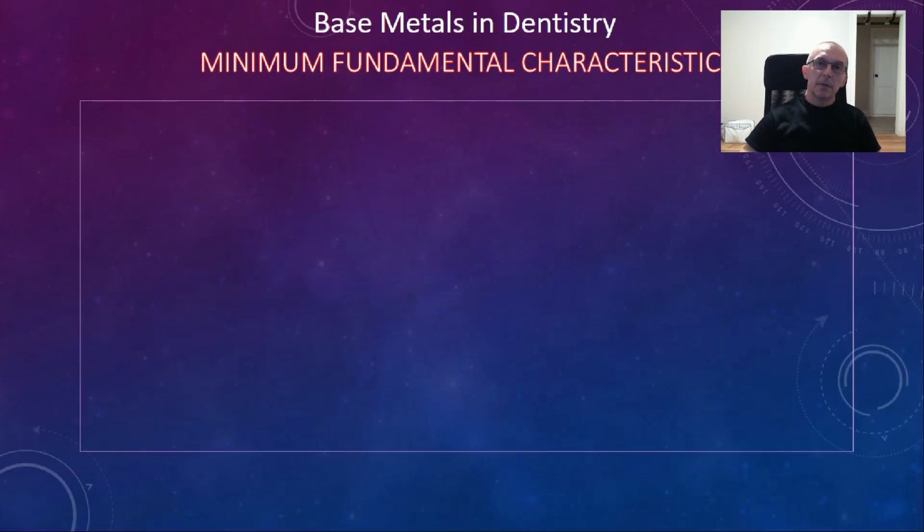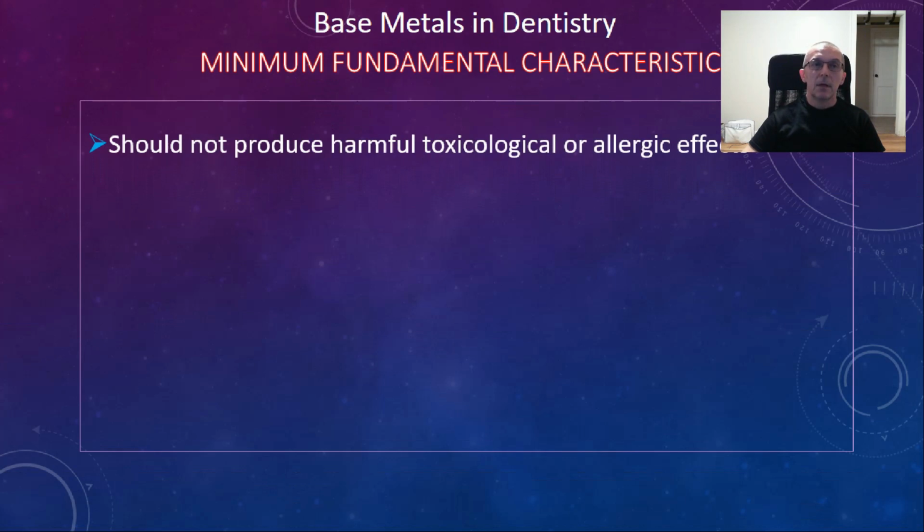These are the minimum fundamental characteristics that we need to be able to use an alloy in the mouth. First, it should not produce any harmful toxicological reactions. So, in other words, it should not produce any allergies. Some patients may be allergic to nickel or beryllium or things like that, and those types of metals, if they're used, they need to let the doctor know so that they can check to make sure that the patient's not allergic.